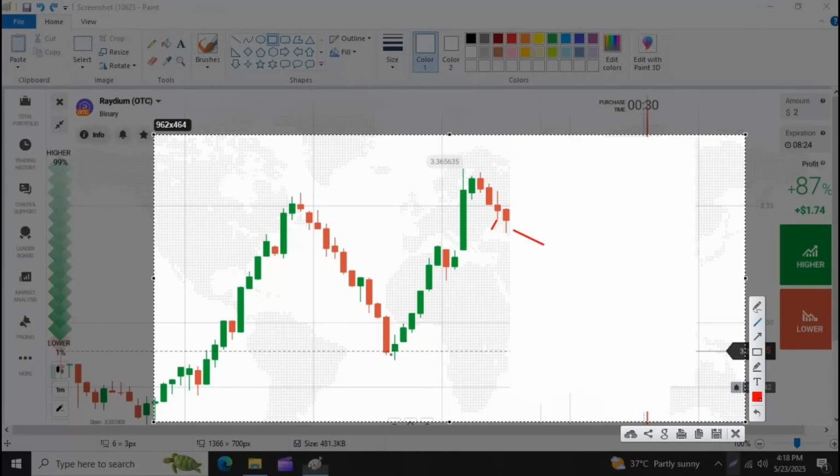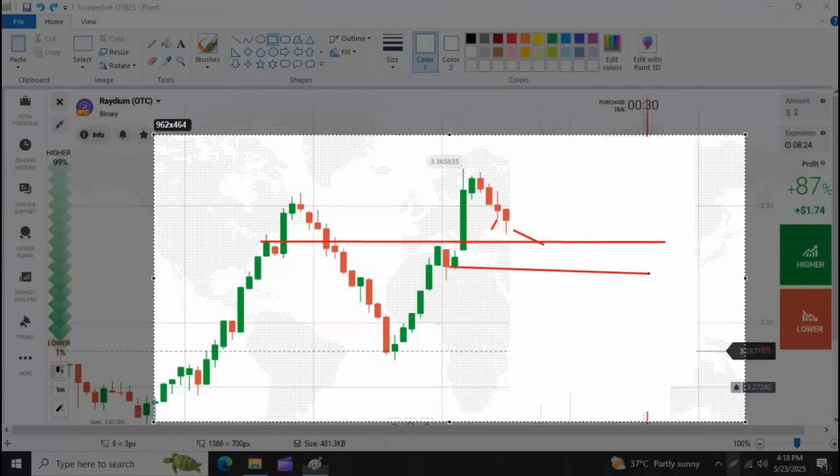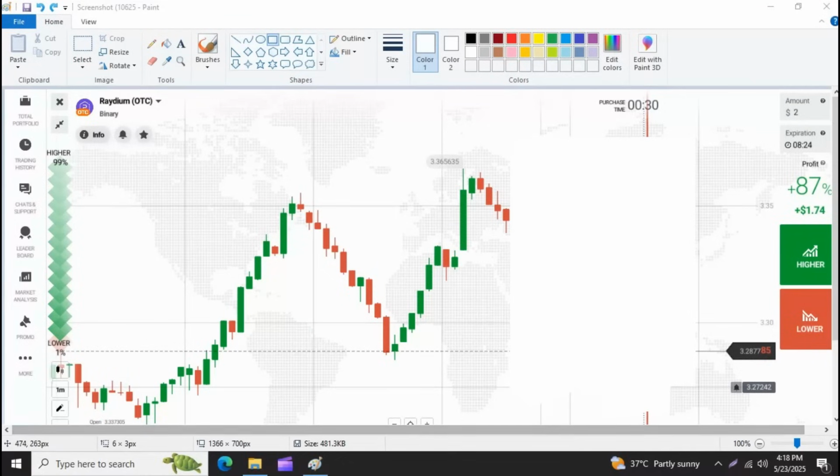We have to wait here, or otherwise check whether we have any level or not. Here we have a level. So continue with the momentum only. Even if there is a green candle in between, nothing will happen. Maybe you could lose one trade, but again you can continue with the momentum itself. So try to go with momentum with a margin of safety as much as possible. Why? Because if you notice weakness, you should take the maximum margin of safety, so you could easily win. Okay, I'm going with the sellers again.